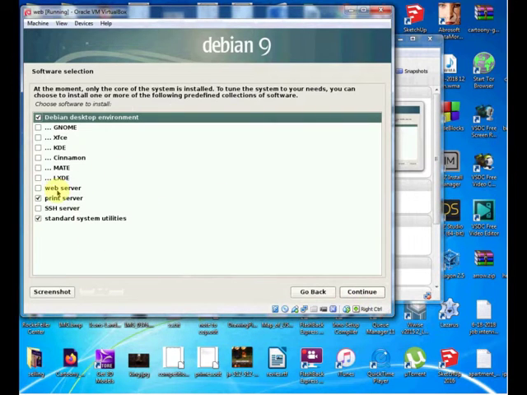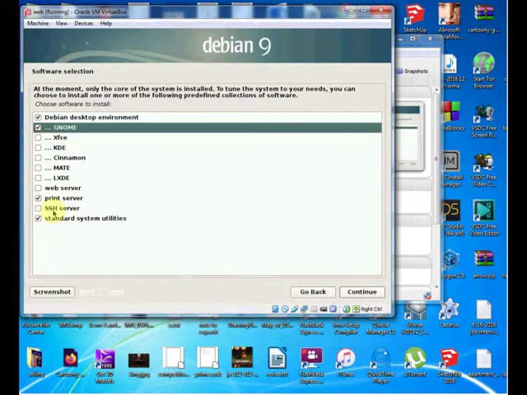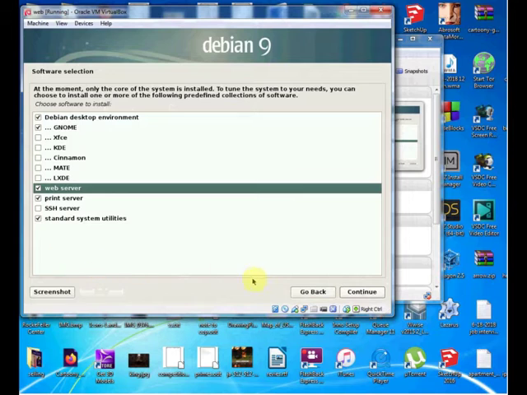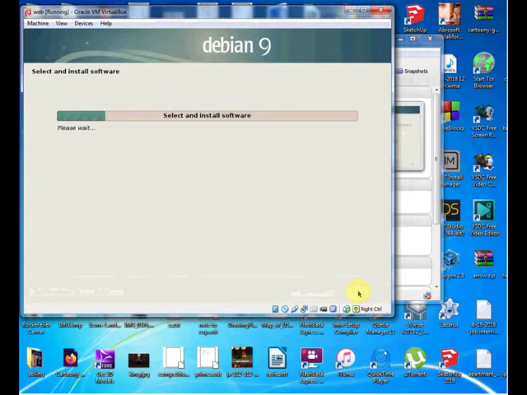Okay, so this is where it allowed me to install the initial software. I like using the GNOME interface, the GNOME Classic, so I'm going to pick that. And since we're using this as a web server, let's pick the web server. That's pretty much the only thing we're going to need to pick for now. Once the installation is done, we're going to install PHP because I use PHP and something else.